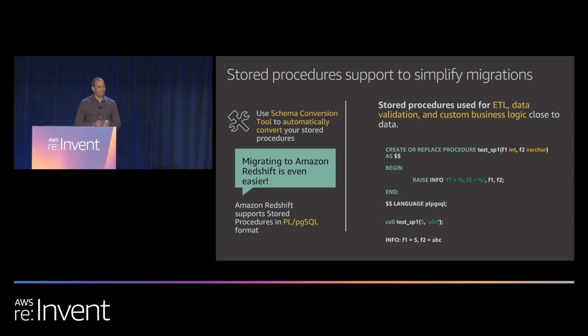And best of all, there is a tool within the AWS ecosystem called the Schema Conversion Tool, which you can point to your source data warehouse, and it will automatically convert the stored procedures of your legacy data warehouse and give you an equivalent Redshift version of the stored procedure that you can copy and paste over to Redshift. This makes migration to Redshift easier. It basically reduces your effort. Otherwise, you'd have to first understand that stored procedure and rewrite it in some other way. So now you can avoid having to do that.